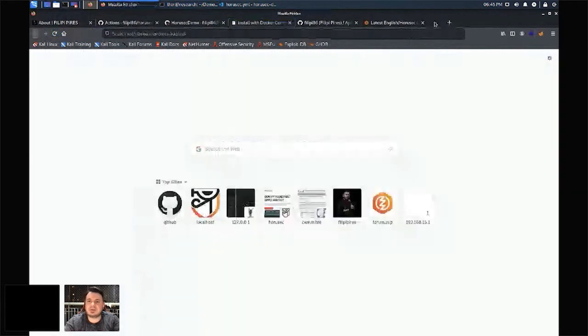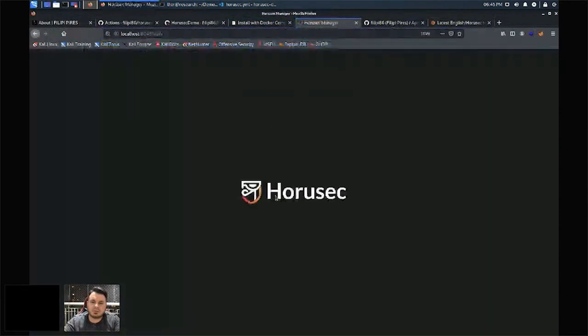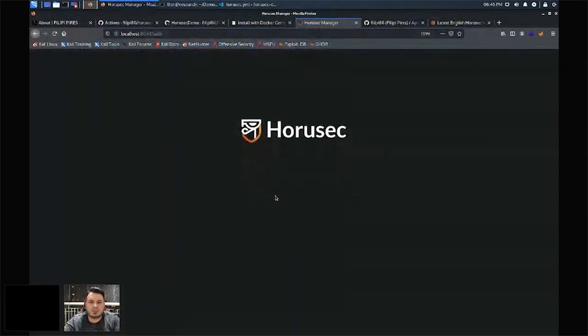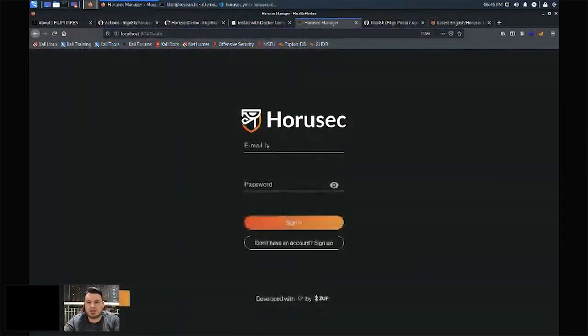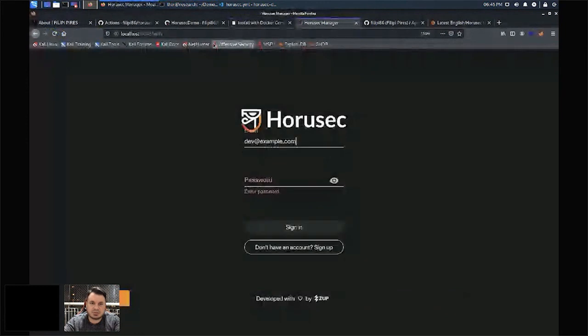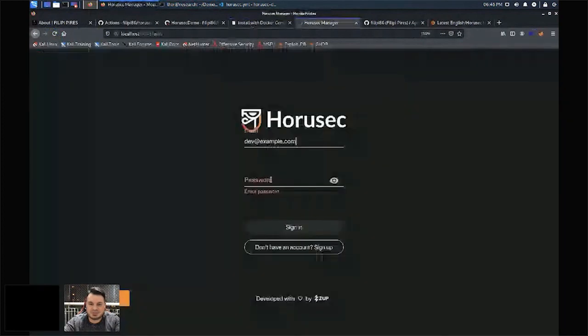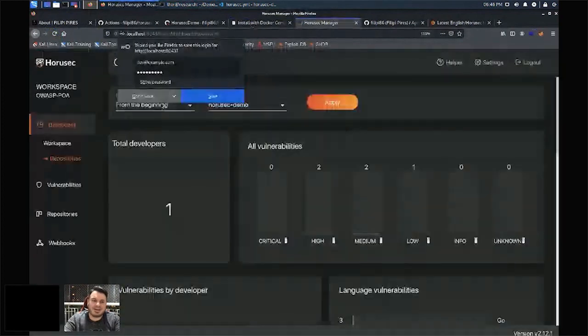It's just for a demo. Yeah. So you can use it in your environment as you prefer, right? So we have here our SAST web page. You can go there and you can copy this. Please, if you use it in your environment, change the password, guys, please. It's very important to change this default password. You know, if you don't change it, it's a misconfiguration, right?